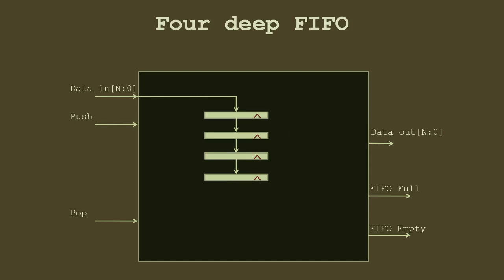So to write it, the right side is pretty simple. We just need to write everything whenever there is a push. Do we need an enable signal here? Think about it. Yes, we do, because we only want to push when there is a push signal. So we can use push as an enable signal of this register.